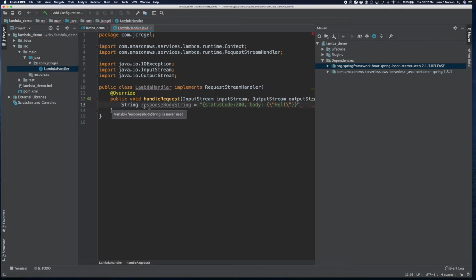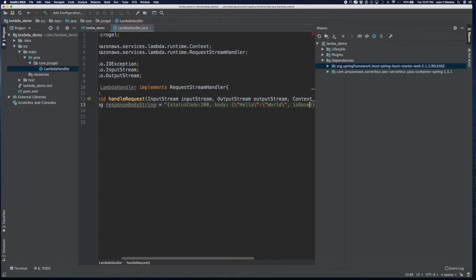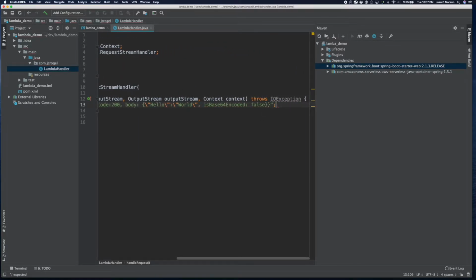Also, I want to say that it's not base64 encoded. It's not really encryption, it's just a codification, but we're not trying to make it binary, or binary as text. We're just sending plain text. So we're saying isBase64Encoded, and we're going to put it as false. And we have our response by doing this.